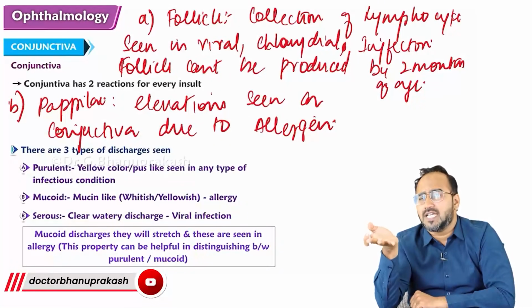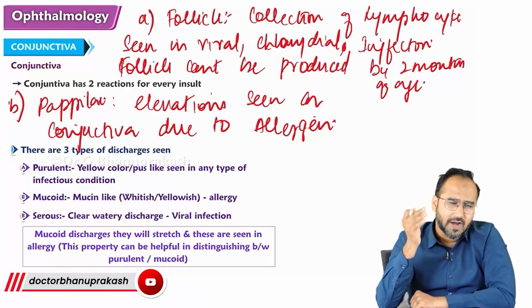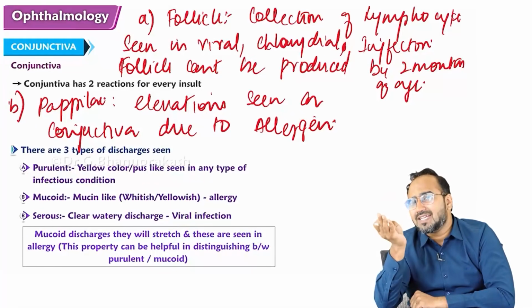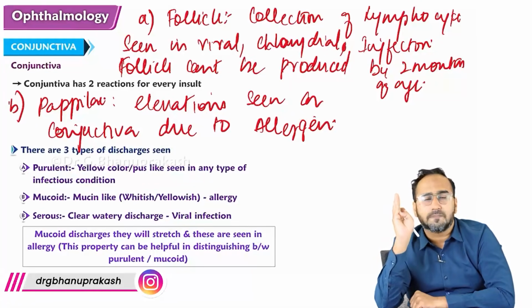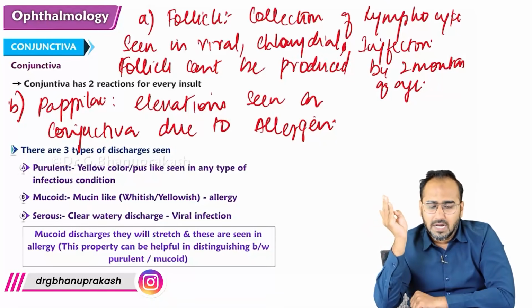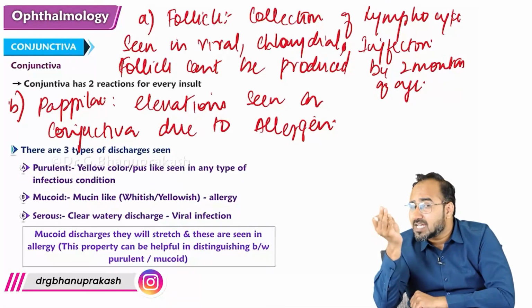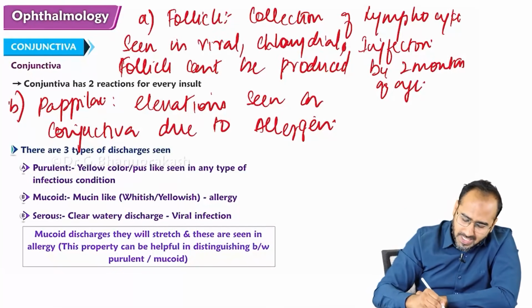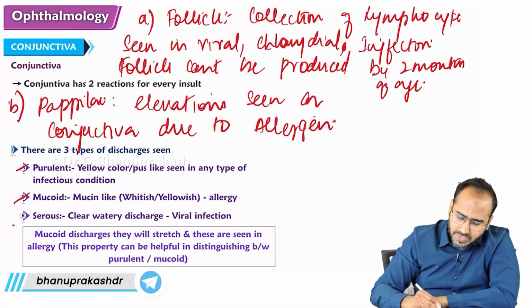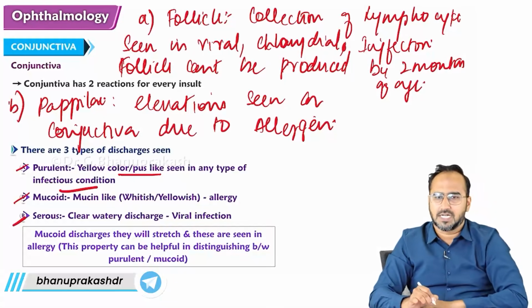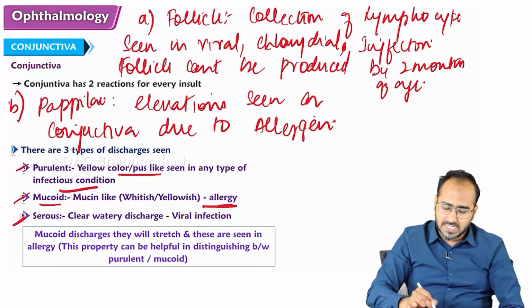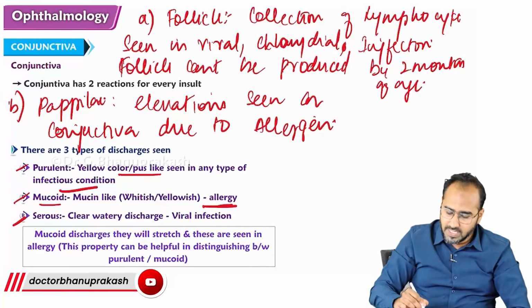There are three types of discharge that you can see due to the fight between these two. Remember, guys, what are the discharge that you see over here? If it is bacteria that is entering the eye, the discharge that you see is the purulent discharge. If it is the allergen entering the eye, the discharge that you see is called as a mucoid discharge. So purulent discharge is seen, mucoid discharge is seen, and serous discharge is seen. Purulent, pus-like discharge is seen due to bacterial or infectious condition, whereas mucoid discharge is seen if there is an allergic reaction. Whereas serous discharge, watery-like discharge, is seen when there is viral infection.